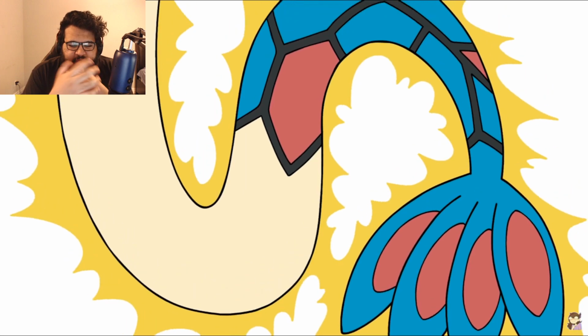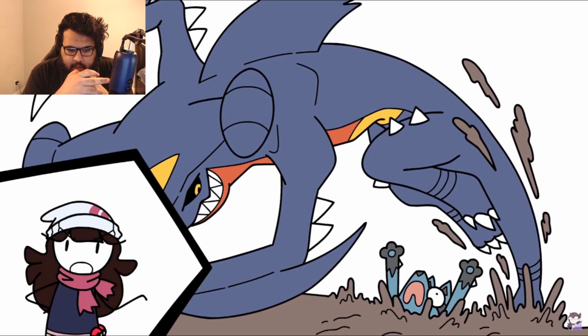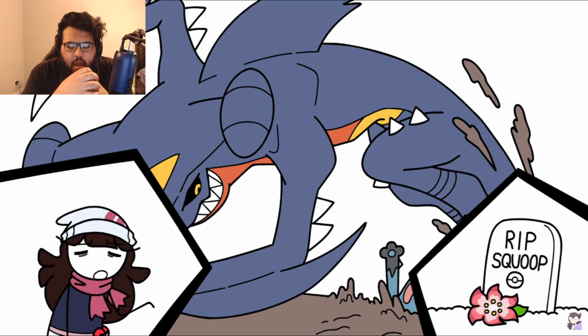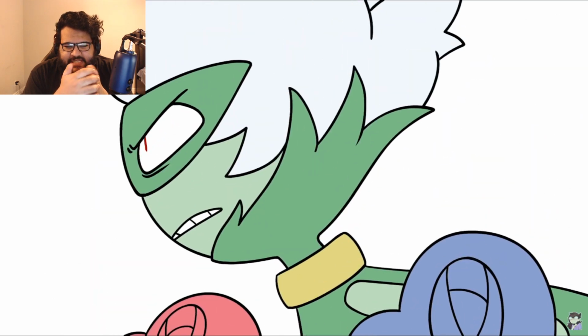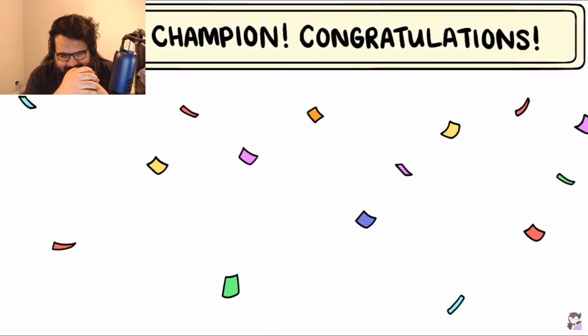Cynthia brings out her Milotic. EVs play a role, mainly nature. Flakes took out the Lucario with Dig. Look, my Earthquake TM is on Scoop, and we all know what happened there. Finally, the last Pokemon comes out, Roserade. Flakes went in for the Dragon Claw, and the battle was over.